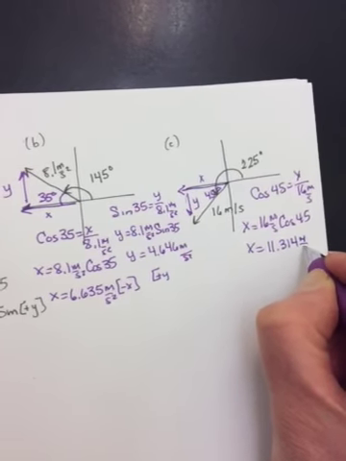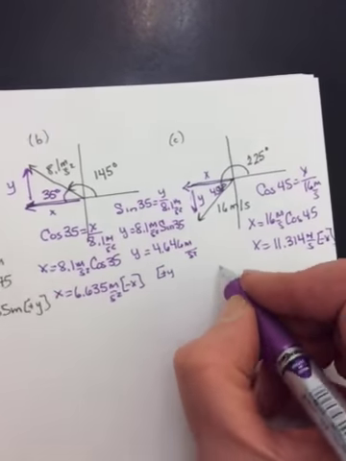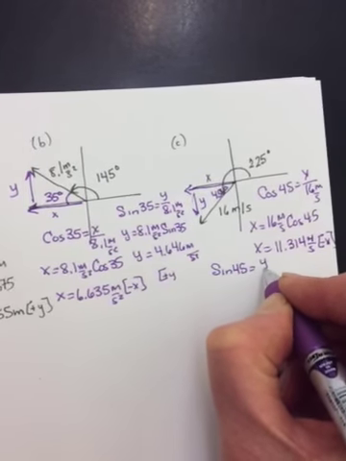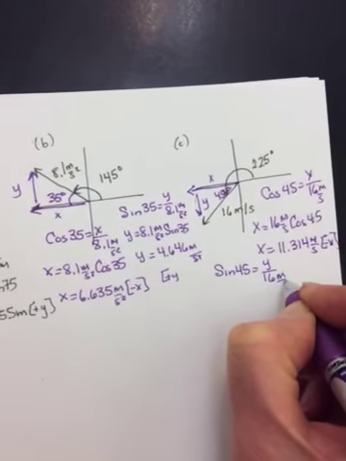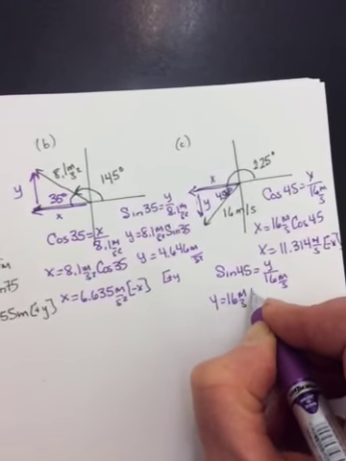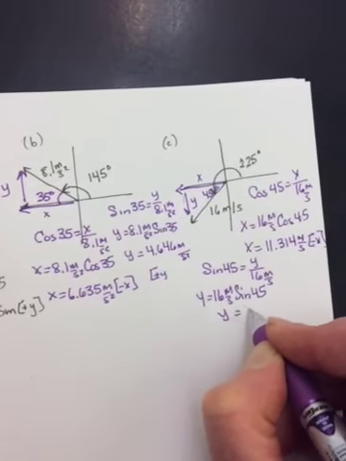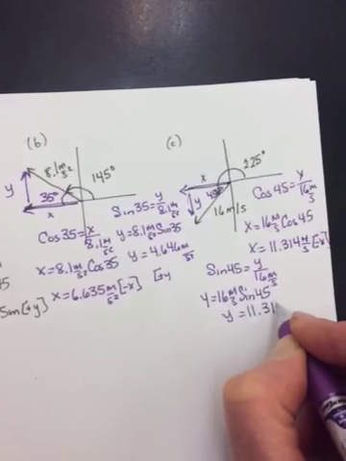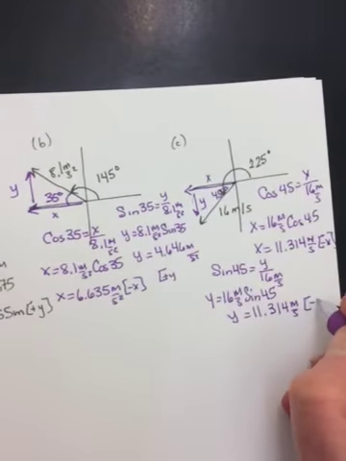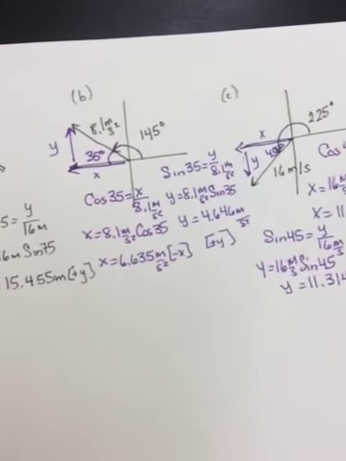Really, but meters per second in the negative x direction. Now I'd like to assume that you all know the sine of 45 and the cos of 45 are the same, but I'm not 100% sure that you do. So the sine of 45 and the cos of 45 are the same, in case you didn't know that, which means y is also going to be equal to 11.314 meters per second, and this time it'll be in the negative y direction. Okay, so that's it for number 1.